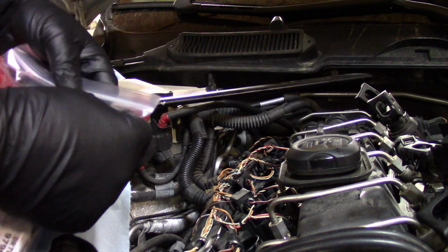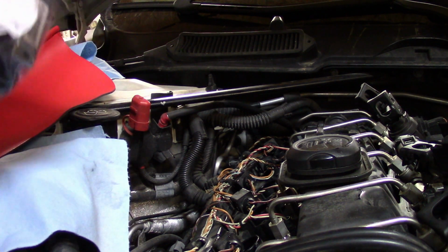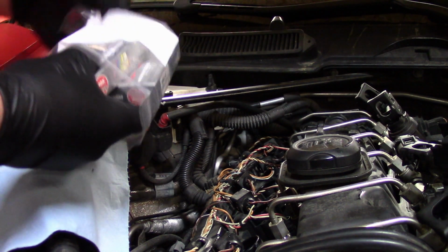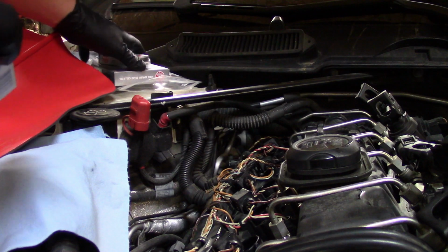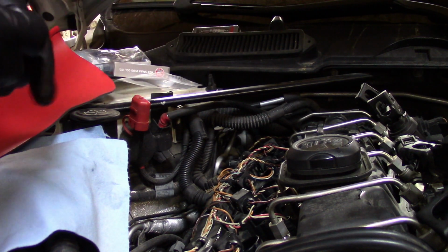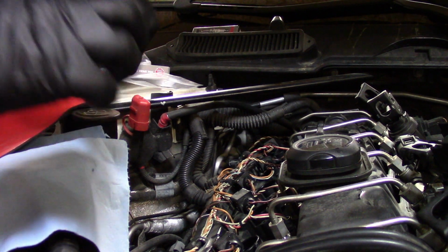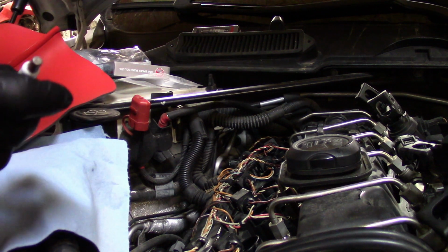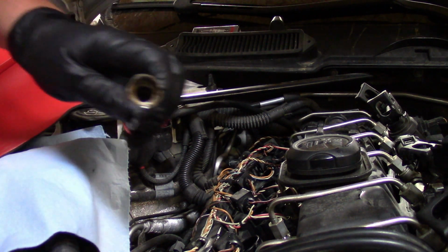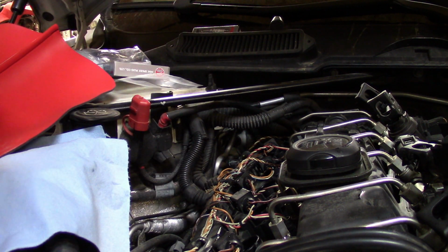Alright, I got everything ready: my socket, my extension, my ratchet. And pull these spark plugs out one by one. We'll make sure the gap's okay. I'm not going to measure it, I'm just going to take a quick visual. So, first things first, is it the right size? It looks like it. It's a 12 point. That's good. Perfect. My socket's a 12.2. So, already way more confident these are actually going to make it where they belong.